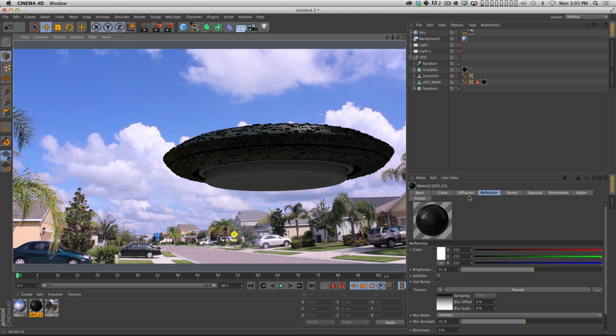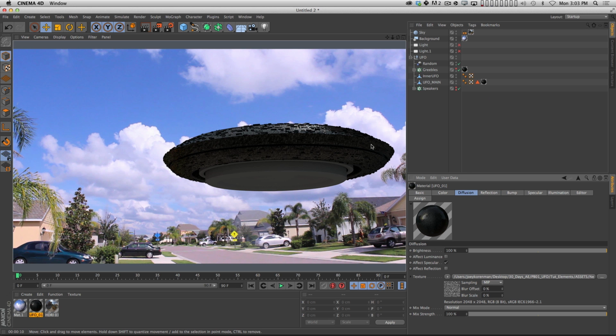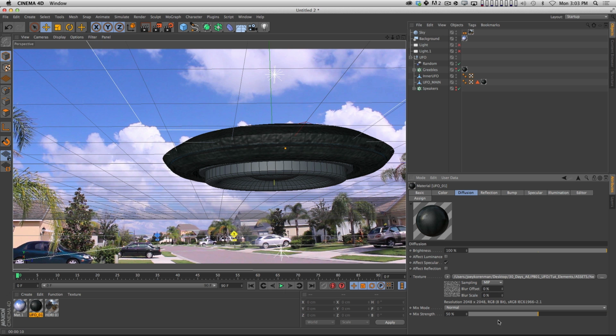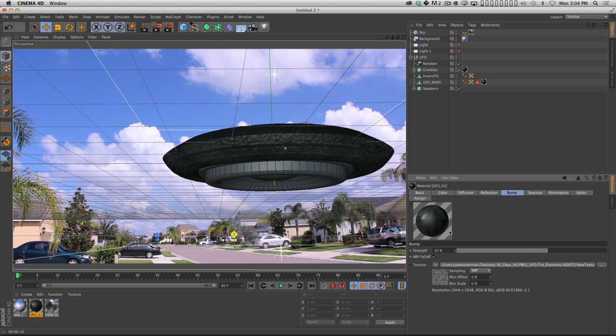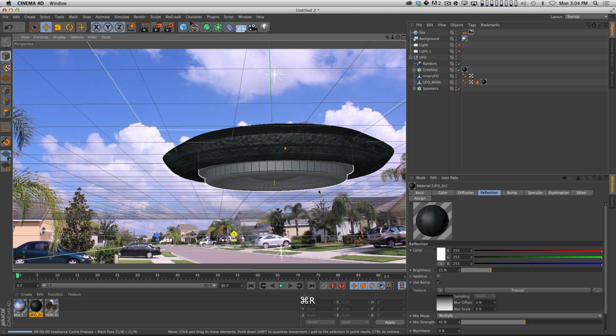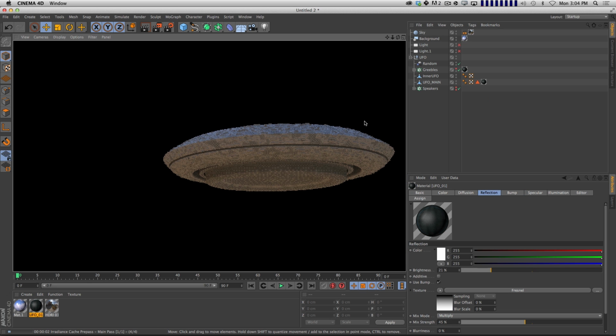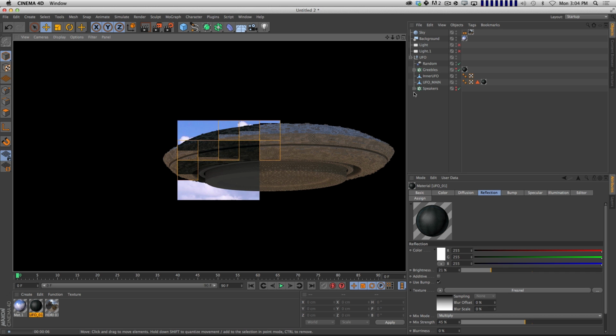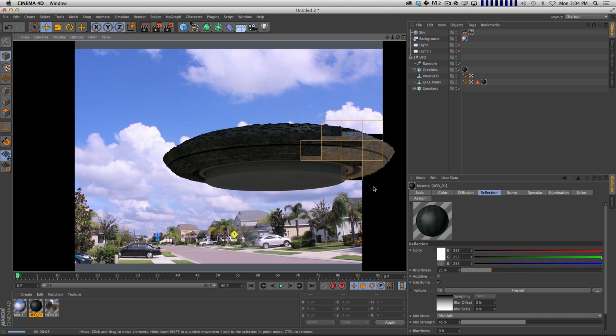All right, so the diffusion, you can see how dark it's getting. That's because my diffusion is a little strong. So I'm going to turn down the mix strength here, and you can see that our preview gets a little bit brighter, right? And then the bump strength is 20. I'm going to leave it at that. I also noticed it was very shiny up here. That might be reflection. So let me just turn the reflection down to 20, because that might have actually been the reflection of the clouds in the UFO. Here we go. This is working better, okay?